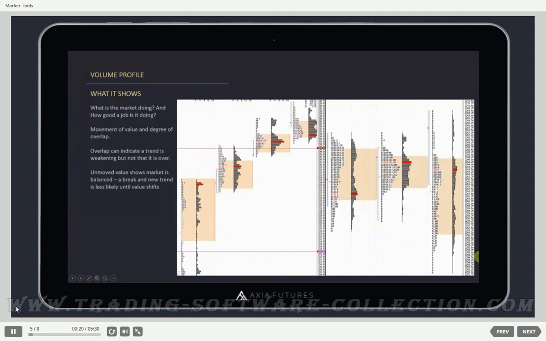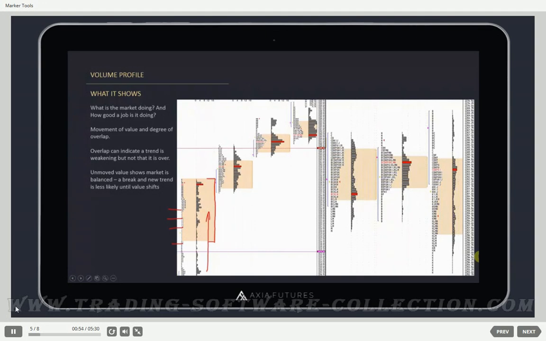Now, what we've got in this example on the left, clearly we've had a bit of a trend day. The market has moved higher. This is the S&P. We've got multiple single prints just here. Now, what that indicates is that longer term participants have come into the market. Initiative buying has driven the market higher. We've also seen value has shifted right up with the move as well. So this is a good sign that prices are quite happy to be accepted at these higher areas.